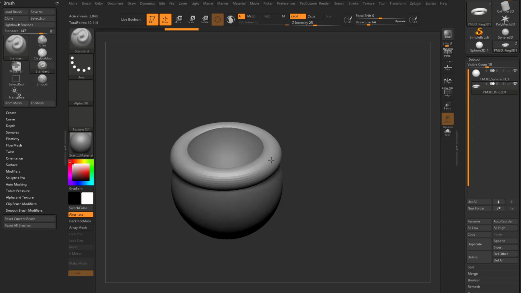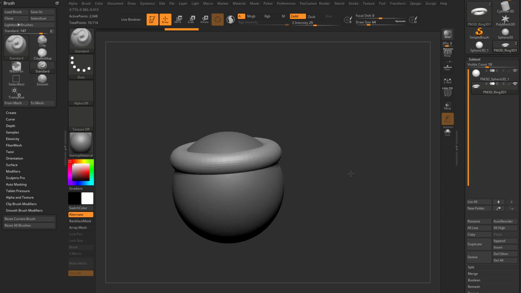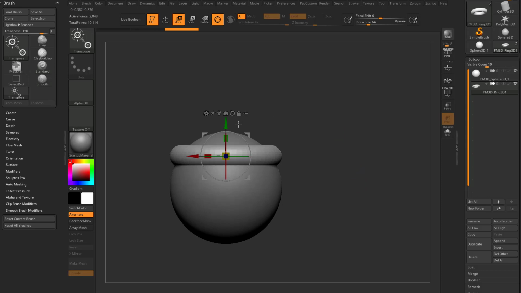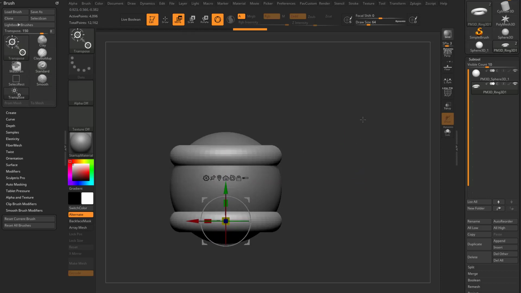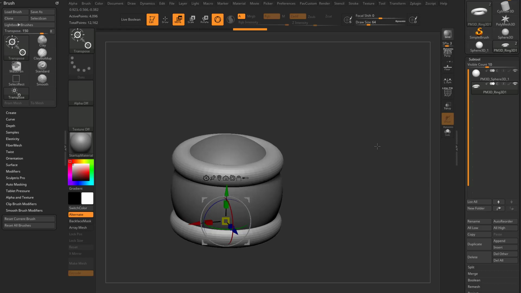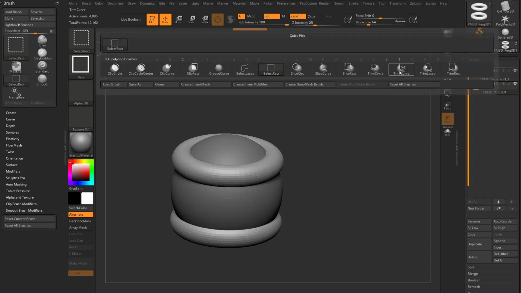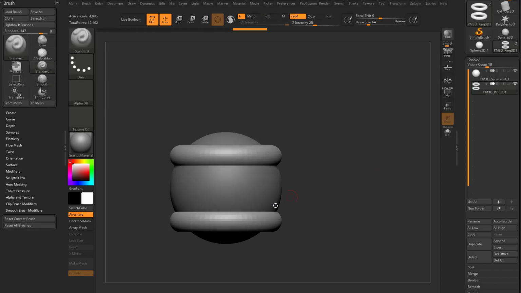And what we're going to do is we're going to use this ring to create a mask on our sphere object. In fact, let's hit W again, hold down Control, and drag off a copy, and then Control drag in your canvas to get rid of that mask. Let's go ahead and hit Q to go back into draw mode. In fact, let's also hold down Control Shift, go in here to trim curve, and hold down Shift to snap my view to the side. I'm just going to trim off half of that.